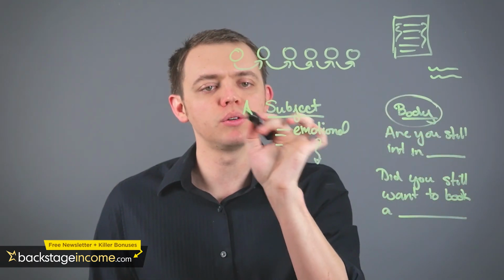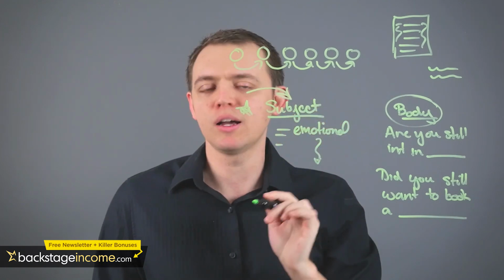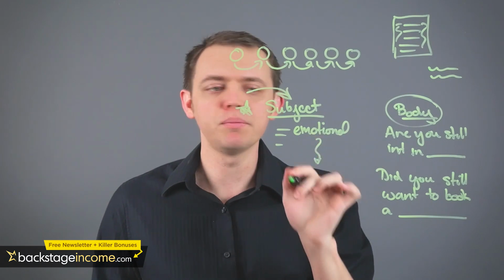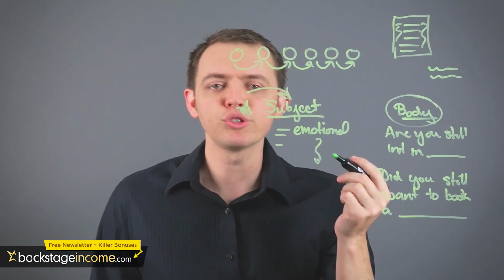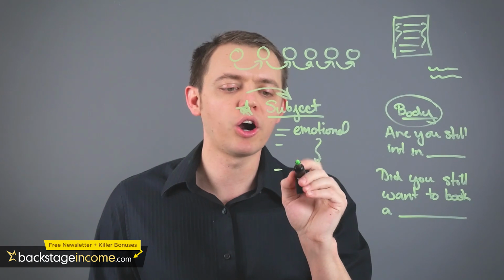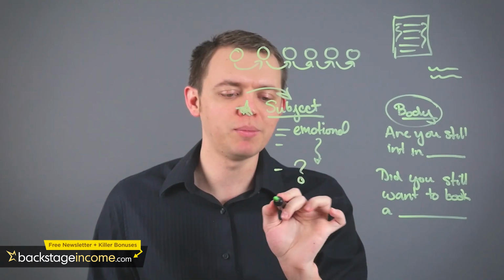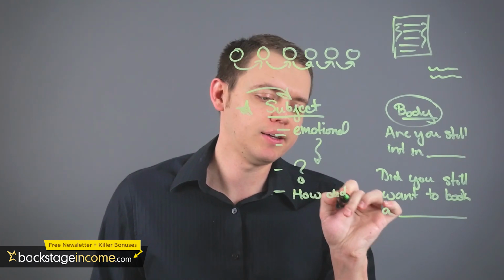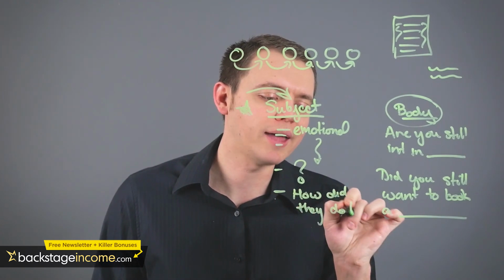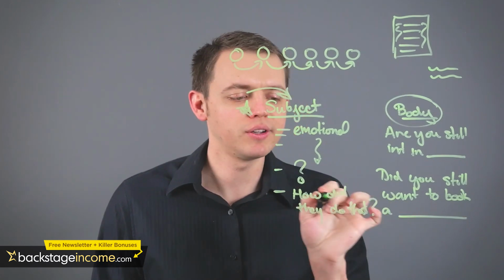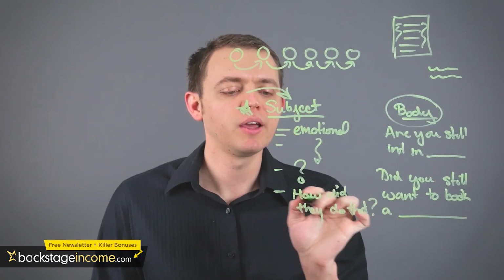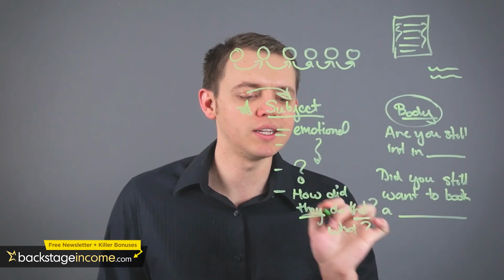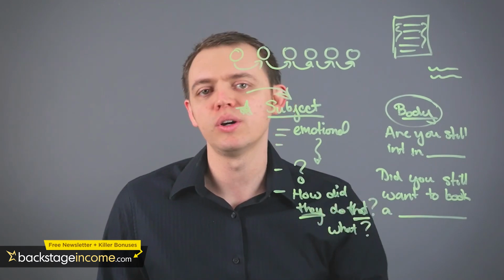Now, of course, you need to get them to open your email, and that comes along with doing a creative subject line. When you're creating a creative subject line, make something emotional. Create an emotional trigger. It could be something where people are curious or have a question about something. For example, maybe "How did they do that?" There's a lot of weird things in that subject line: how did they, who is the they, do that, and what is it? It makes them question what is it, who are they, and what did they do?